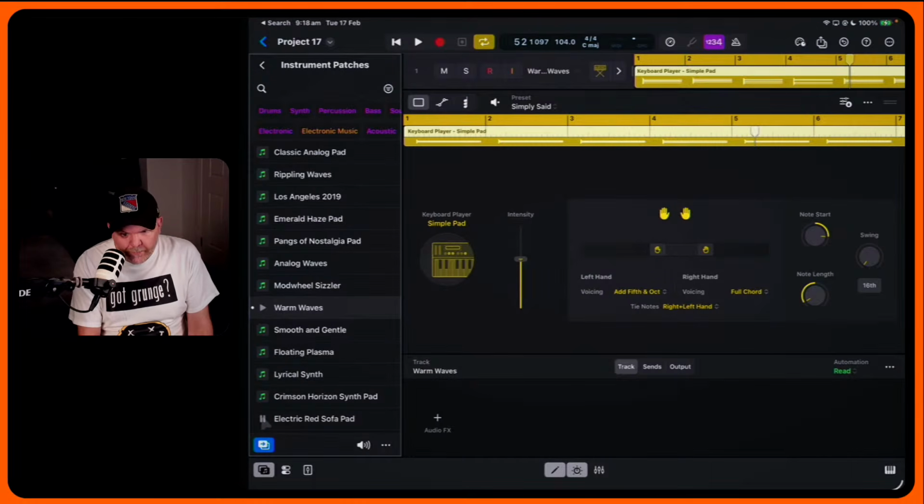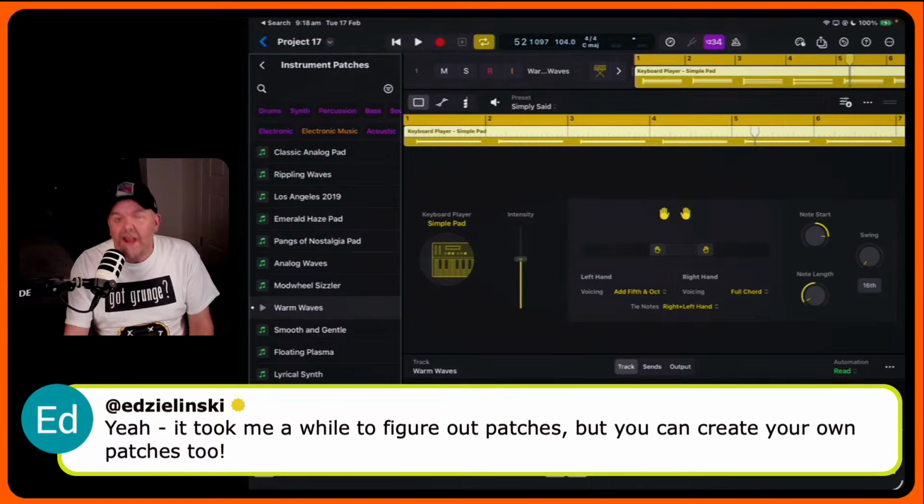Ooh. And yeah, you can create your own patches. So you can edit these and then save them in. In fact, that's going in the list. I was looking for things that we need to cover that I haven't already for Logic Pro. And I'm working on a video at the moment, thanks to our mate Brad, about the sends and receives, just a nice simple guide to sends and receives. And I also want Logic Pro, create your own patch.